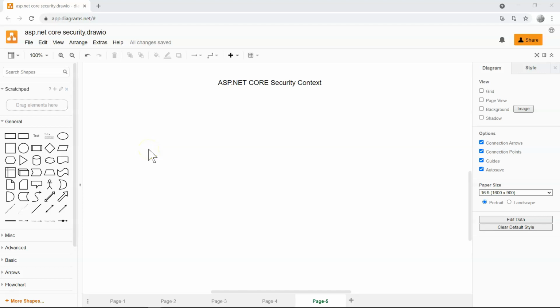Another very important concept to understand before I actually start coding and show you how security identity actually works within ASP.NET Core is this security context. Right, so what is actually the security context? The security context contains all the information that the user has for security purpose. That includes the user information itself, username, and all of the other type of user information like email addresses. Those informations are actually encapsulated within one single object that is called ClaimsPrincipal.